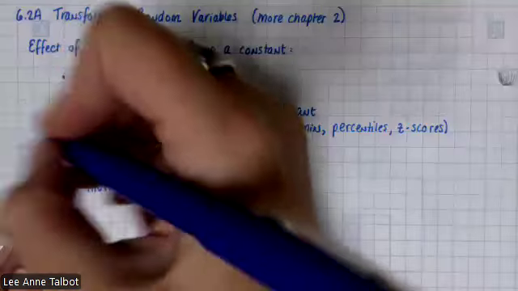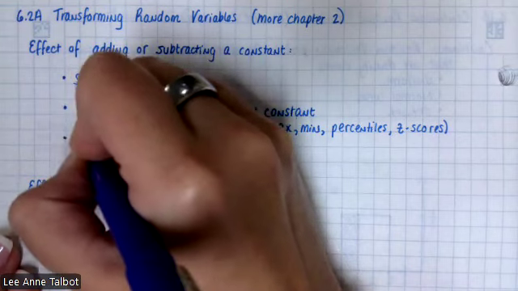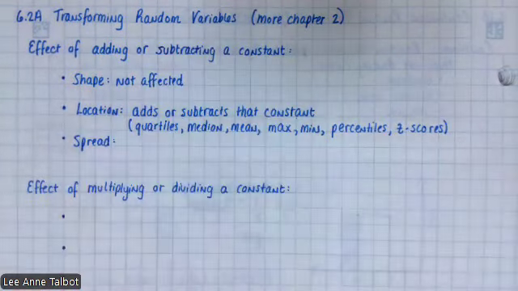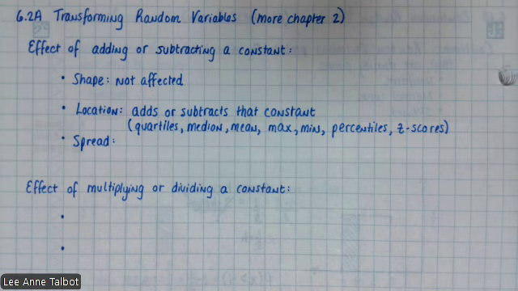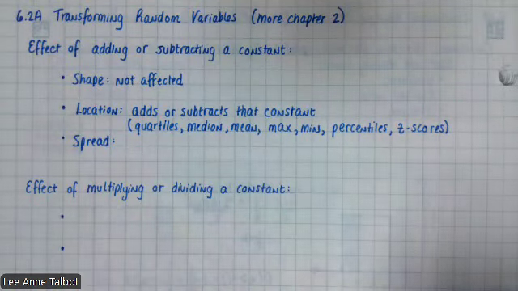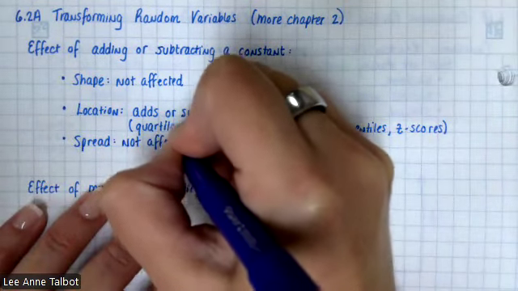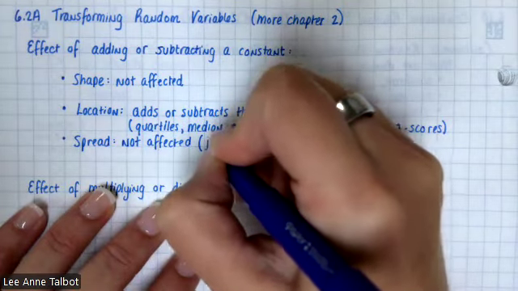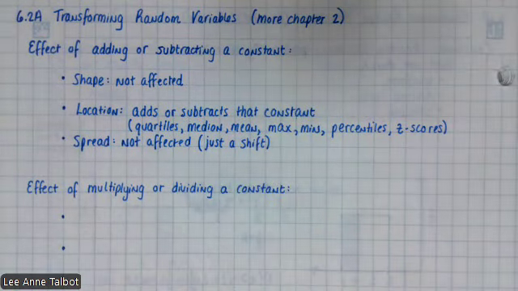Now, did we call it spread in chapter 2 in the notes? Okay. Are the measures of spread affected by adding or subtracting a constant? Does it get more spread out if you shift it up or down the x-axis? Aha. Yeah, I remember it now. Like if you needed the visual of the number line, it was just a shift. Okay. Not affected. And then put just a shift. That will help your brain remember what we tried to do as a discovery.